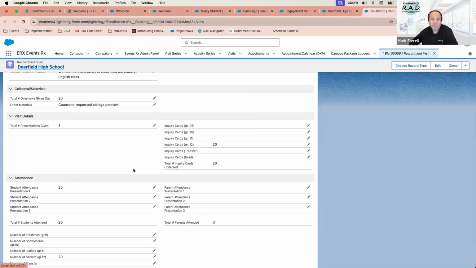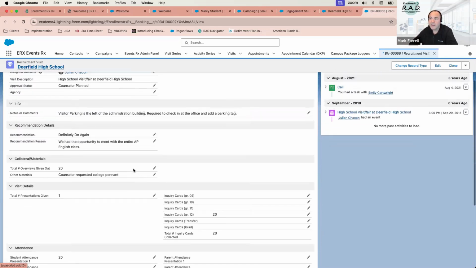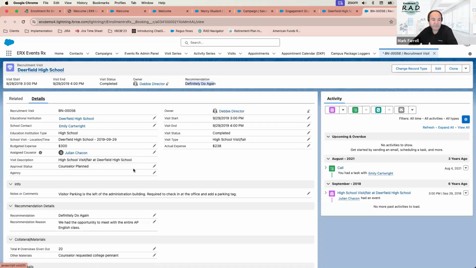And you can get really, really granular, or you can be very high level. But either way, it gives you that flexibility to say, all right, after I visited that school, do I want to go back there again? And then all the pertinent information that I might need so that the next time I do go, I can look and be like, oh yeah, I remember now. So it makes it a lot easier to see all that information from visit to visit.